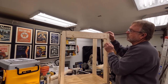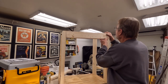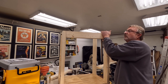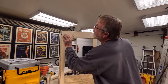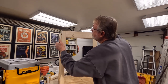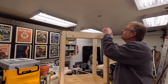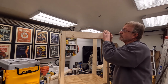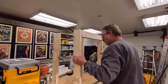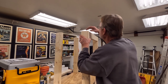There's warpage to these 2x4s, especially this one. This last one that I have to finish this up with is in pretty bad shape in all realities, but we will be just fine. We're going to take the best side and screw it in first and then force the other side into place. For this particular attachment, I am not going to use any glue here, but I will across the top when I put the top piece on, and that'll also help to lock these in very nicely. So I am going to start on this side right here and get this one knocked into place.